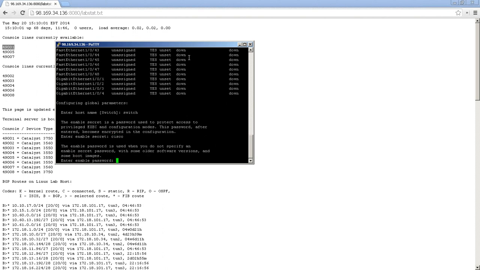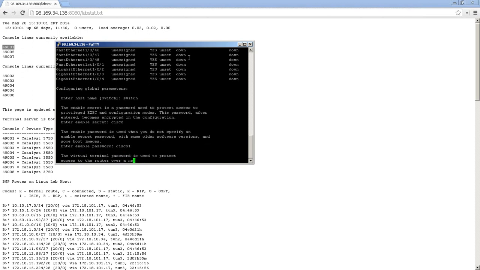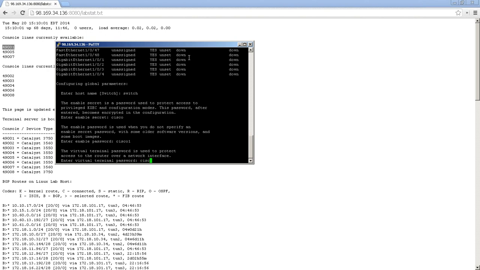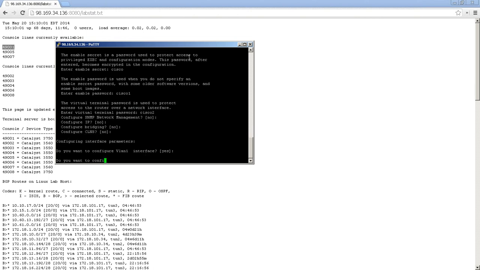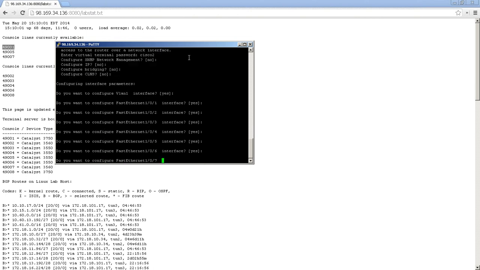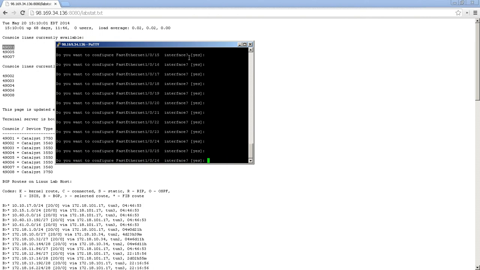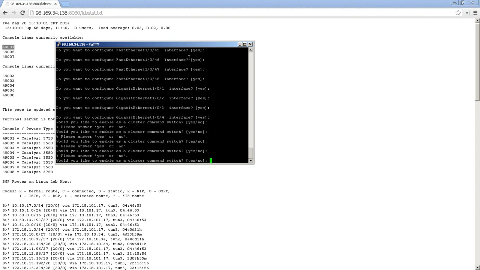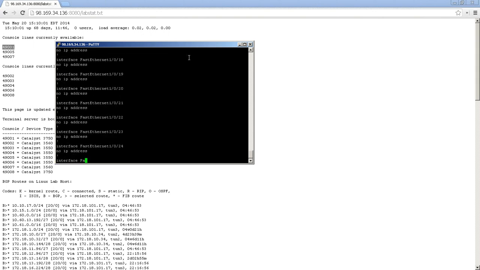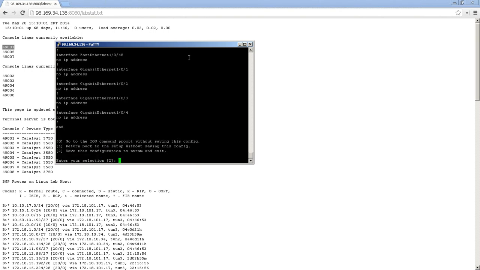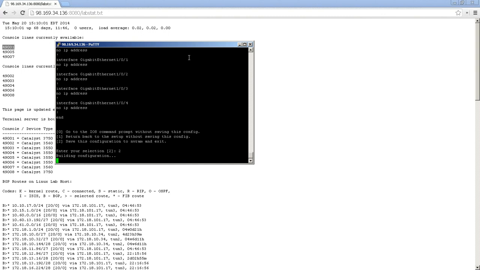Now, your enable secret and your secret password need to be different, or it'll balk at you. So you just kind of make it whatever you want to. This can be the same. Okay, no. So then you just go through and select the defaults for everything as you go through, and you can configure all this stuff later once you get into the actual switch itself. Okay. Nope. And we're just going to go through. It's going to spit out our default show config, or show run, sorry. And we're going to save to NVRAM and exit.